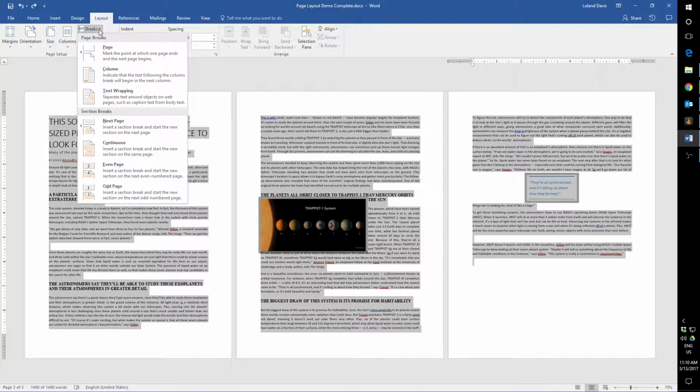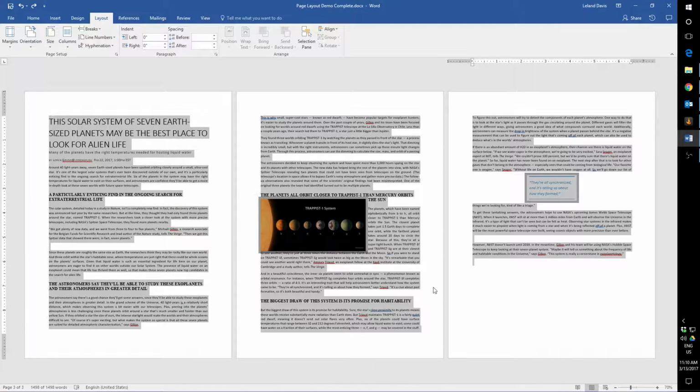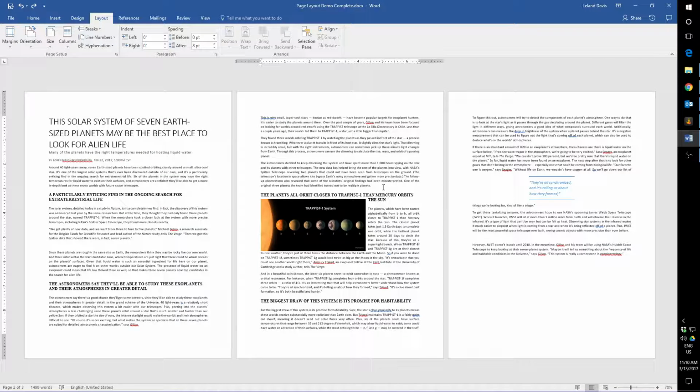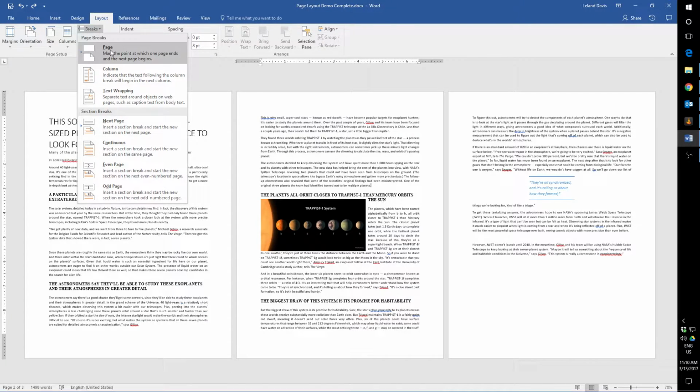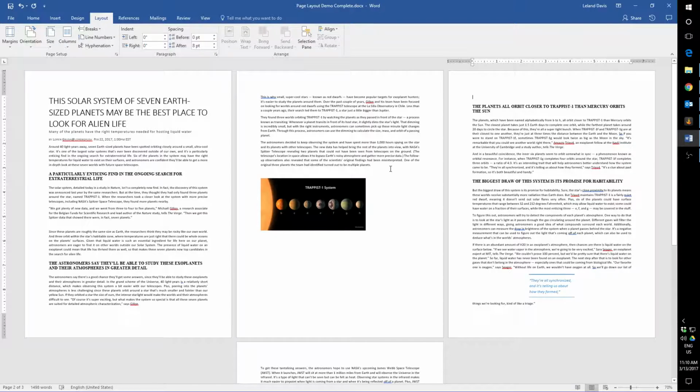So we can select page break, for example, and a page break will basically do exactly that. It'll break the page into a new page wherever I insert it. So I go breaks, page break, and bang, all the text that appeared after this cursor mark, including the extra double spacing before the next title, got moved over to the next page.